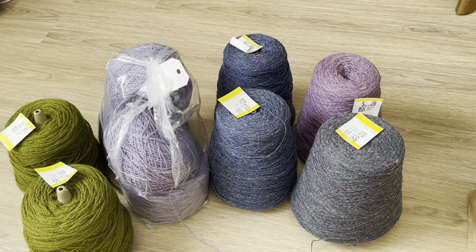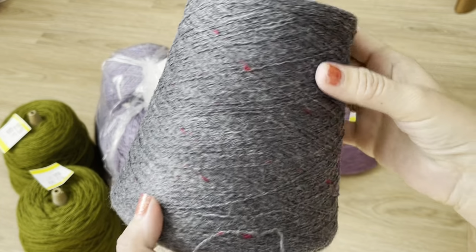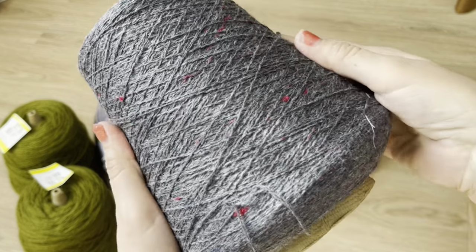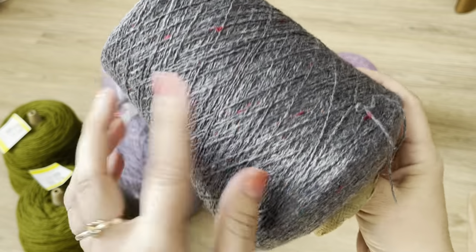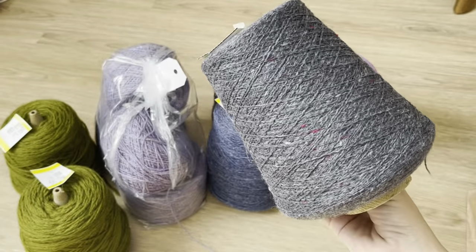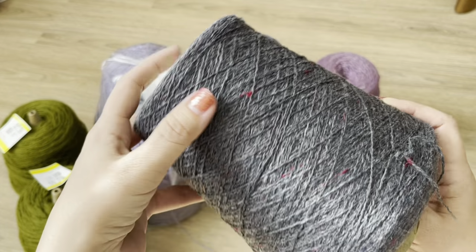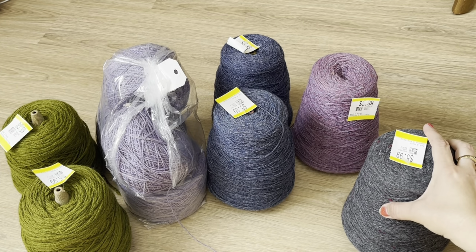So I would like to show you my cones that I got. They were all $5.99, and this cone is very interesting. It has some speckles of yarn and it feels like it's wool with viscose or wool with something fluffy, I don't know, but it feels really good and much softer than other cones.